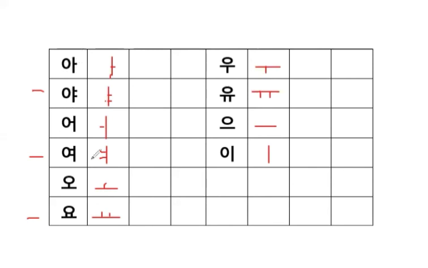Now, as you might have noticed, we have used O with all these vowels. This O is called ing. Whenever this O is used before a vowel, it is silent. In this case, O is silent. This ing is silent. But whenever we use it with a consonant, it sounds like ing. In Korean alphabets, a word can never start with a vowel. Whenever there is a vowel sound at the start, we always use this ing before the vowel.